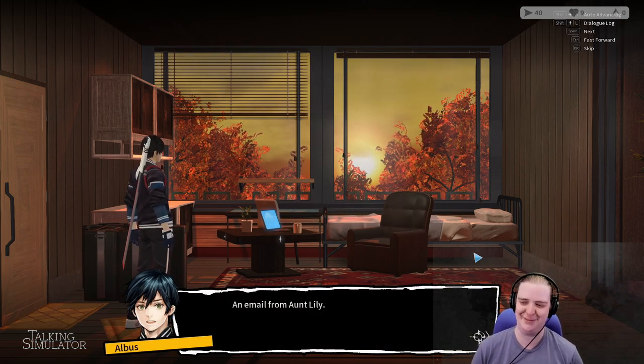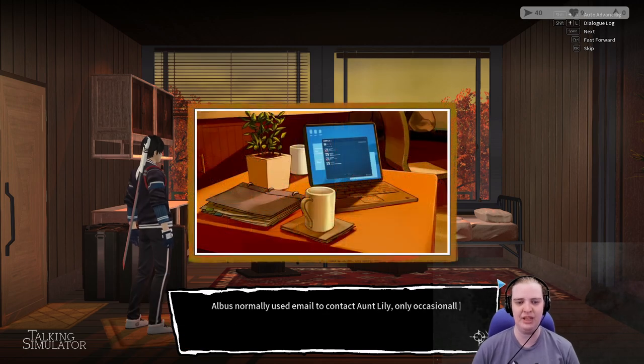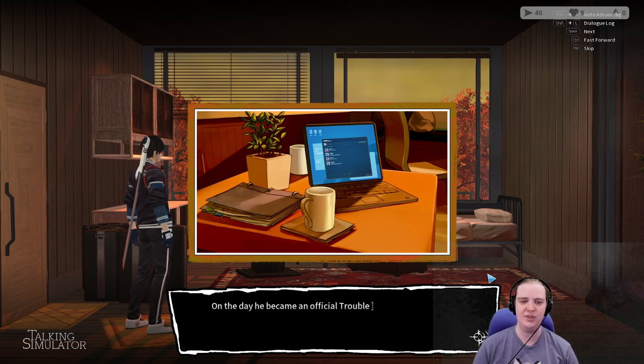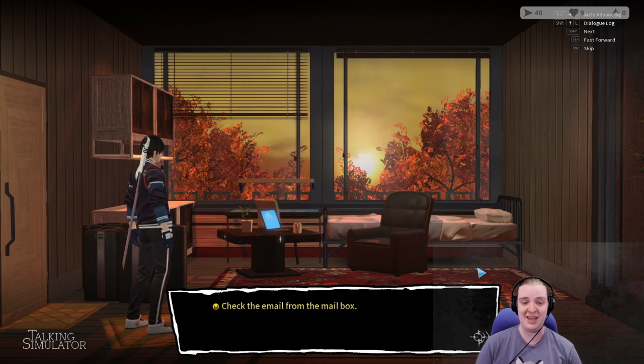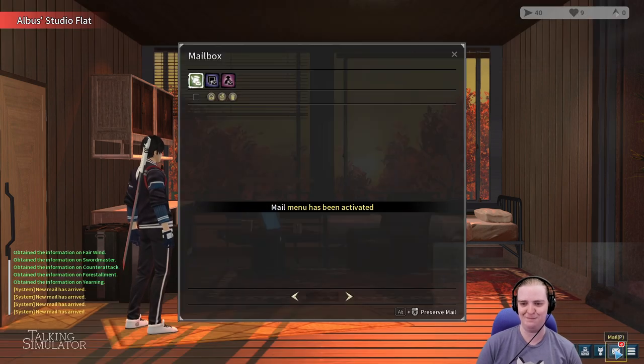He can read his emails from across the room. That's right, Hyrule. He's got eagle eyes. An email from Aunt Lily. Albus normally used email to contact Aunt Lily, only occasionally calling her by payphone at a random location. I hope she's not upset. On the day he became an official troubleshooter, Albus sent Aunt Lily an email to share his thoughts and future plans. Albus opened the email and started reading it carefully. Check the email from the mailbox. Good. Love that for me.